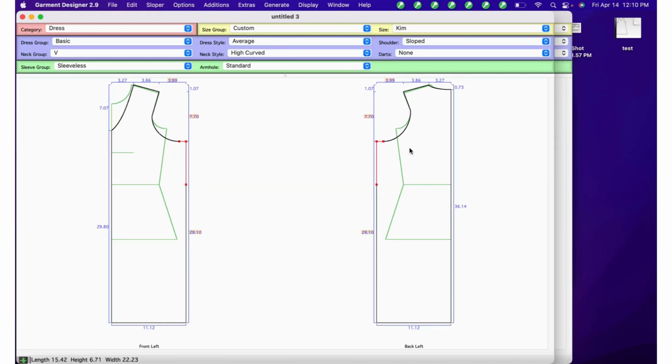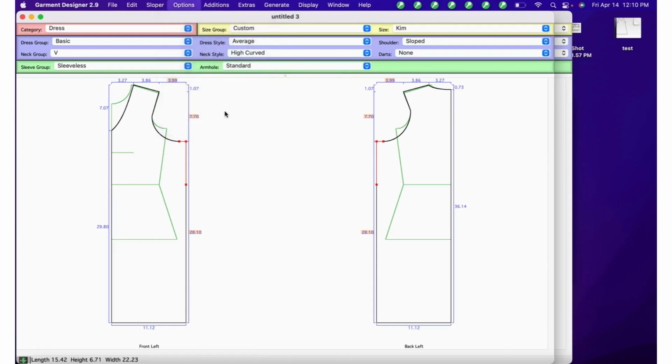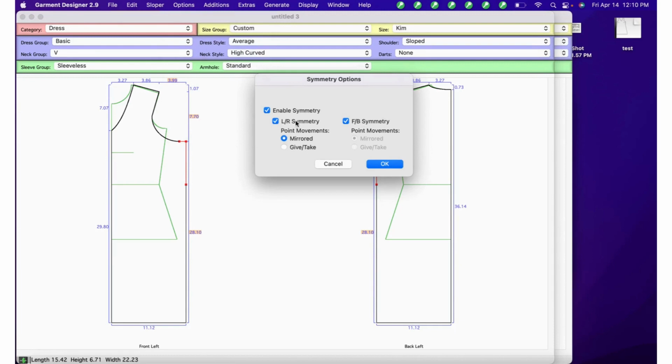So I'm just going to start by clicking and dragging over the points that I want to move. And you see it selects it on both the front and the back because I have all of my symmetry options enabled. Mirrored front, back, and left, right. So it's manipulating both the left and the right of the pattern and the front and the back at the same time.